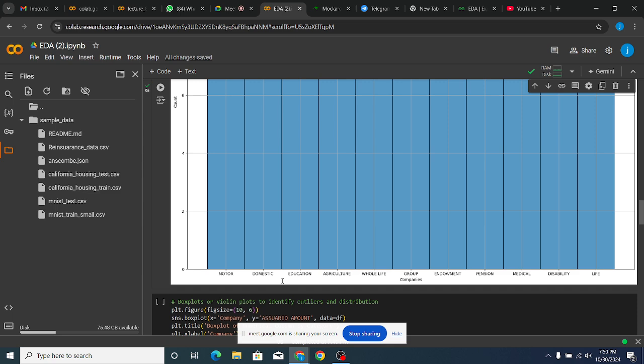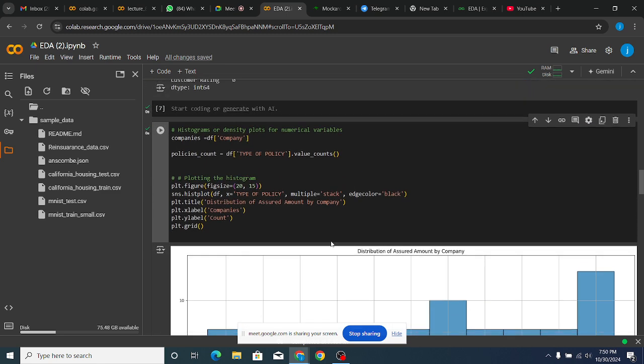The count, and I think this one now should change, not to the number of companies, but the type of policy. The type of policies, and then this one can be count per policy.